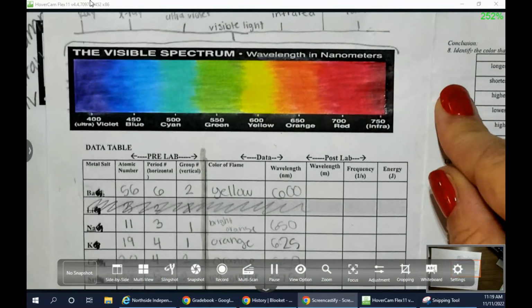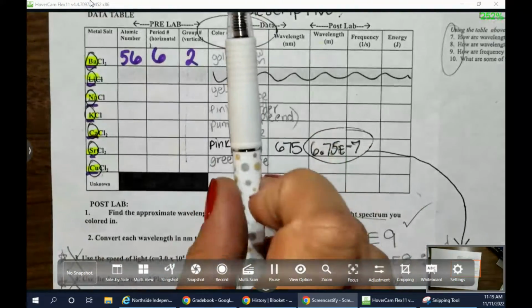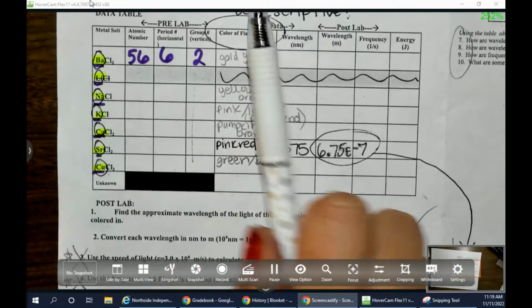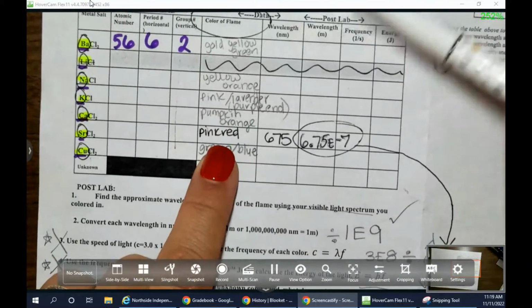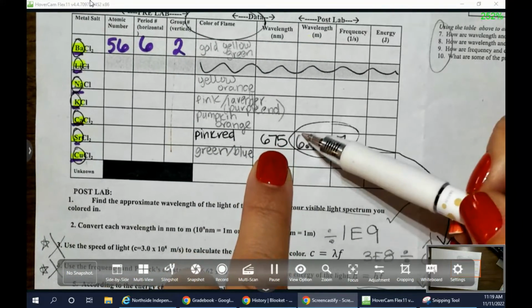Yes? Okay, perfect. All right, so back to mine, and I'll just kind of cover up those in case you don't need them necessarily. Although some of you guys who didn't finish, if you need some colors or help with what color it was, you can use some of those. But I will just continue on with strontium because that was the one that I had started. So down here, I got like a pinkish red. So when I looked at my color spectrum up here, I put it as 675. So kind of in between the orange and red.